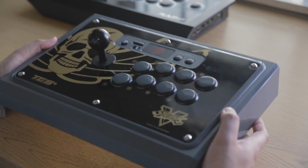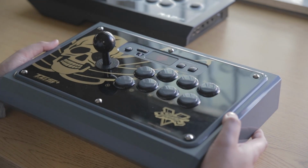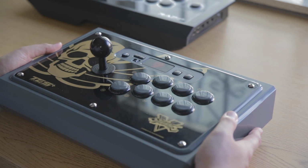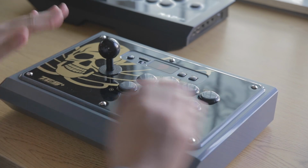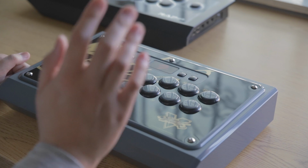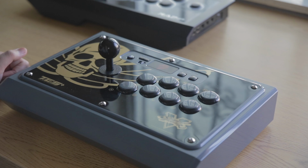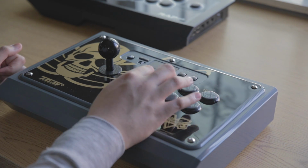It's maybe 8 or 9 pounds here, but it's very well balanced and solidly constructed. You would never think that this stick feels cheap at all. It feels like a rock. Anyways, build quality and looks aside, all great. Up top, you're going to find a Sanwa joystick and Sanwa buttons, which everyone loves because they're light, responsive, and quick.